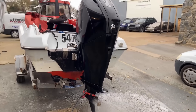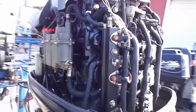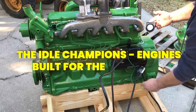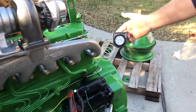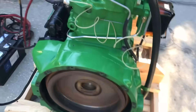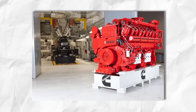Some manufacturers now include carbon cleaning procedures involving periodic wide-open throttle runs just to blow out the accumulated crud. But not all engines fear the idle — in fact, some engines are so good at idling they could teach a meditation class. Commercial-grade diesels from companies like John Deere, Cat, and Cummins are the zen masters of low-speed operation.